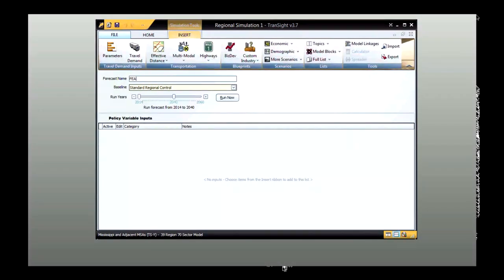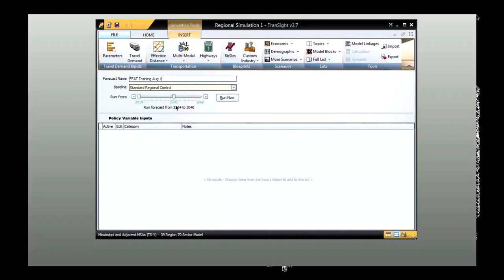Here is where you can give it the name, so it can be FEAT training August 1. I try to keep whatever I've named my project in my FEAT tool the same as what I named my project within the REMI model. And here is just where you pick the years that you're going to run it from.